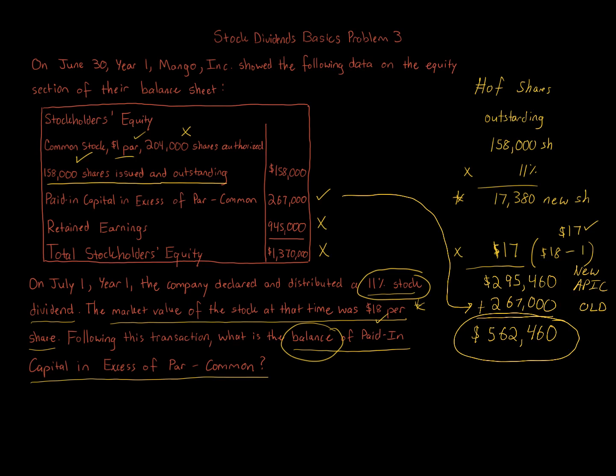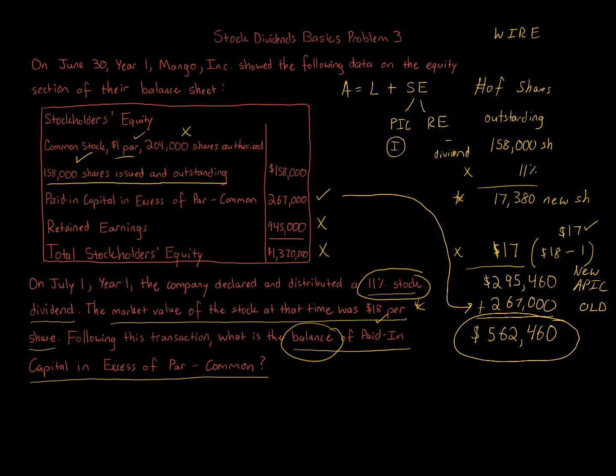Because remember, looking at the balance sheet, assets equals liabilities plus stockholders' equity. Stockholders' equity is broken into two parts, paid-in capital and retained earnings. A stock dividend, because remember, WIRE, W-I-R-E. Some of you are probably getting sick of it already, but it's really important to understand. The I is for investments. It goes into paid-in capital. The W, the R, and the E, W for withdrawals, known as dividends, revenue and expenses. Those go into retained earnings. When you have a dividend, it reduces retained earnings.